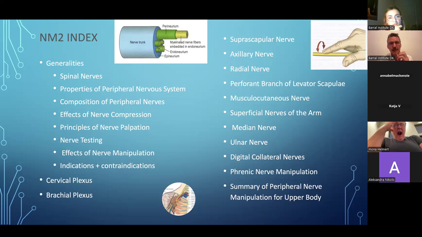It likes elongation. You can almost imagine, when you see the picture above here, the small tubes of the nerves embedded within another tube, which is why they can glide within each of these little tubes, with the perineurium, within the endoneurium, within the epineurium. So elongation is what they need to be functional.